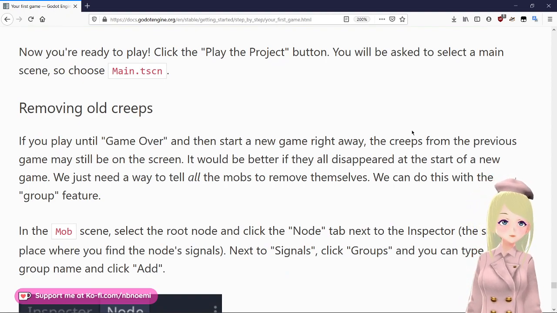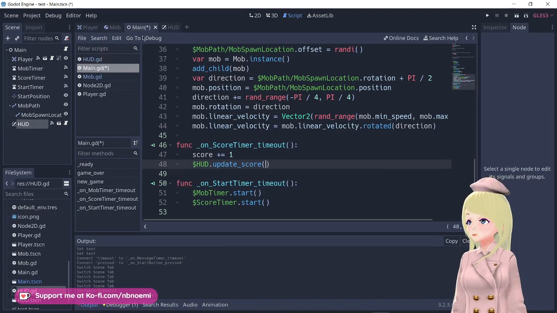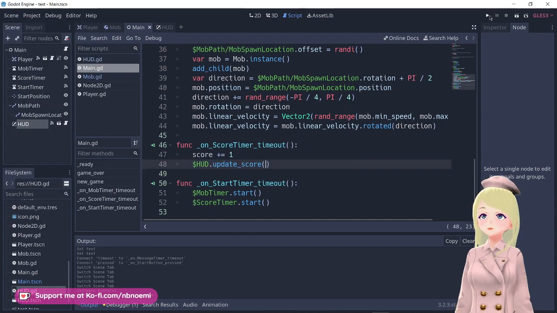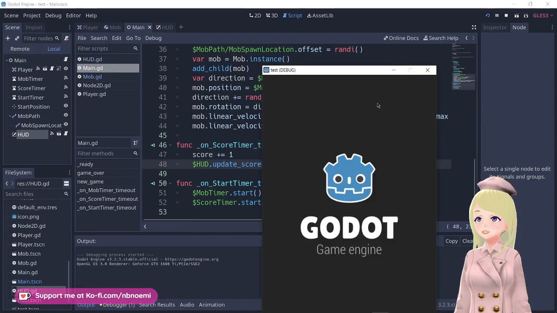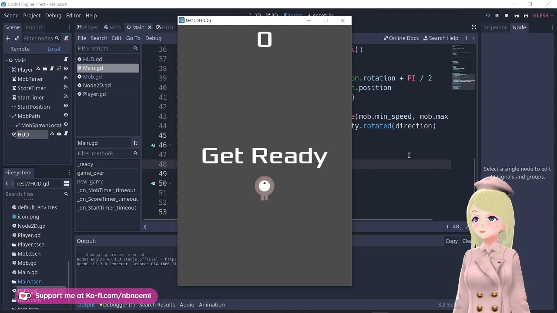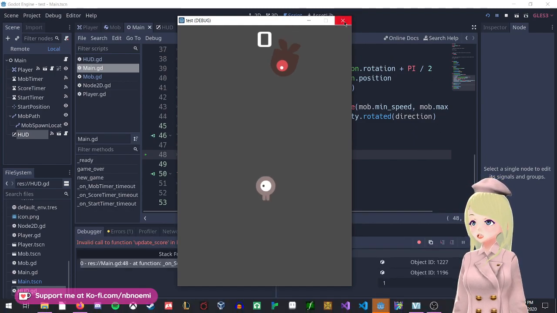Okay. So, let's save everything. And if we play, we've got the score up here, we've got a message here, and we've got a button. So if we start, hold up. Aha. Got some bug splatting to do.